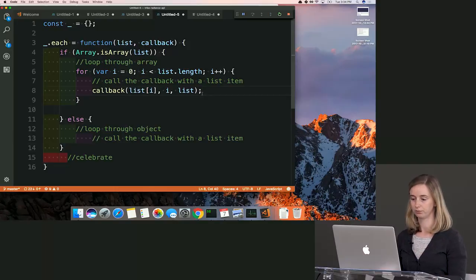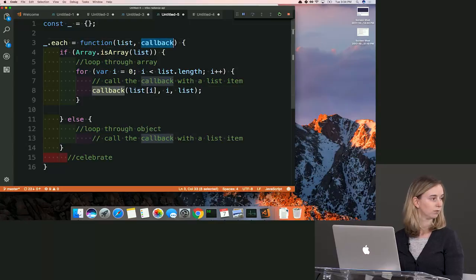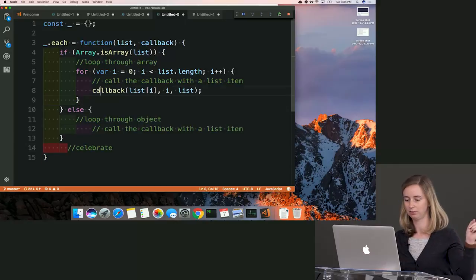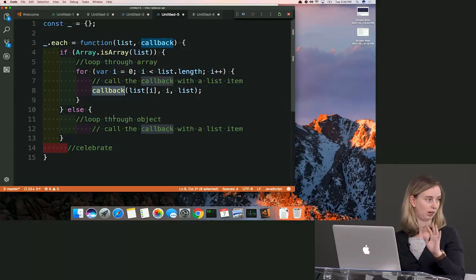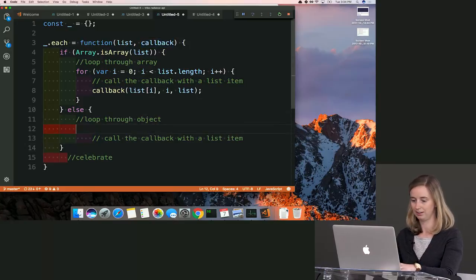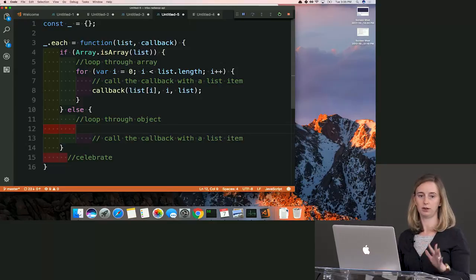Do we need to define callback somewhere else then? It's there. Oh, you mean, well, so we'll get to that actually. That's a good question. We'll get to that. But yes, we do. But we don't need to define it. We need to pass it because it's a function. Okay, right. Mm-hmm. All right. Cool. Any questions about how we handled the array?